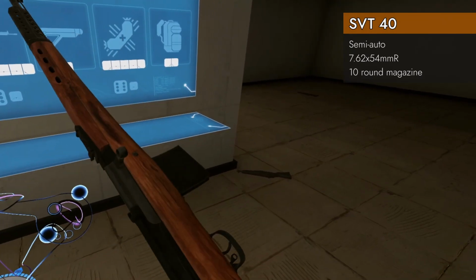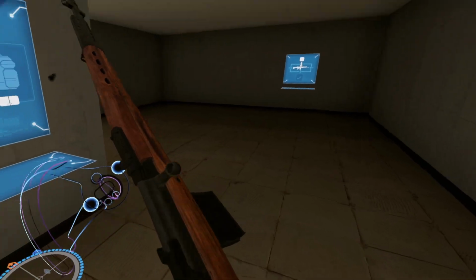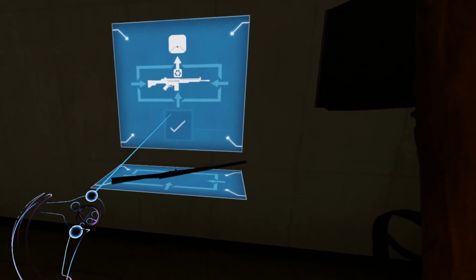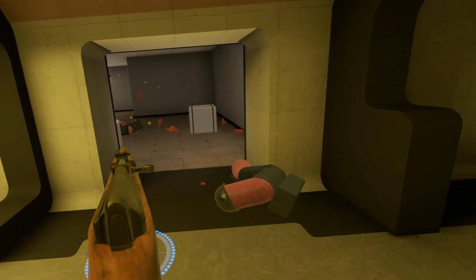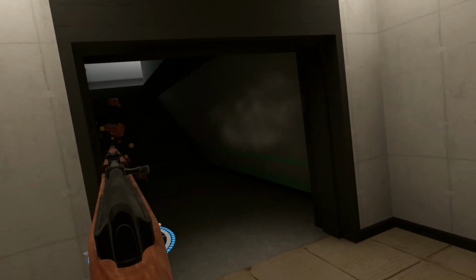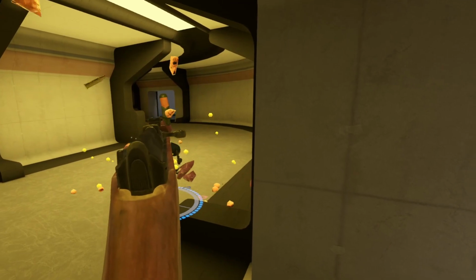SVT 40. Boom. Semi-auto. Gotta manually pull that back. All right, well, let's get rid of the Model 8. Override token found. See you tomorrow. Huh? Override token found. SMG. Twofer!